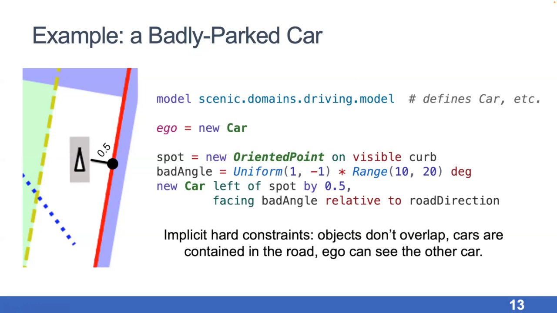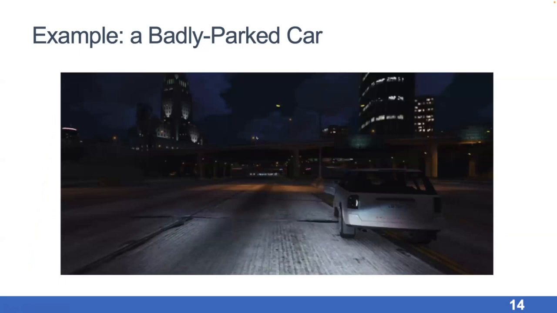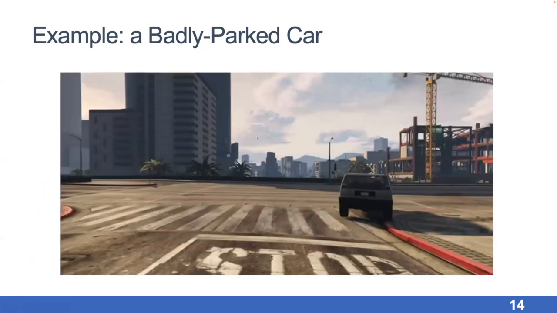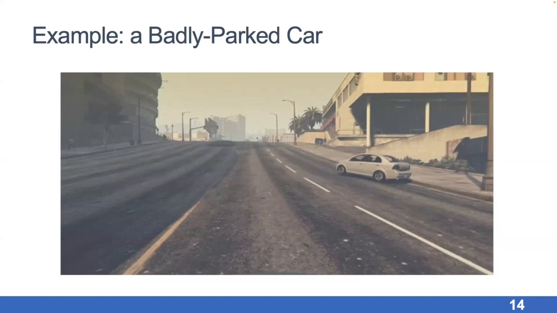So if we then put this program in SCENIC, we can run the sampler and it will generate scenes, which we can import into a simulator. So here we've imported them into GTA 5, and you'll see we get a variety of different instances that meet that high-level description. We've got a car, it's near the curb, but the angle is somewhat funny, but lots of other things we get the diversity over. So the distance to the car, the weather, time of day, these sorts of things, and the type of car, etc. So that gives you an idea of some of the key concepts in SCENIC.